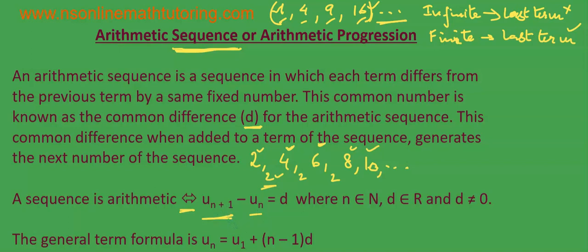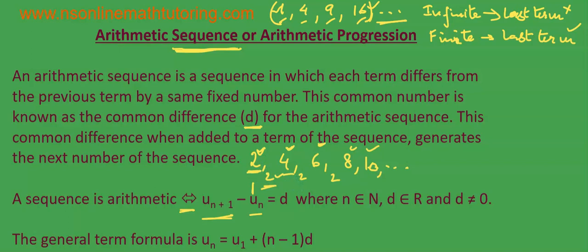u(n+1) is the (n+1)th term. And what is n, first of all? n is the term number. 2 is the first term, or term 1. Therefore, the value of n is equal to 1 and the value of the first term is equal to 2. So n is equal to 1 in this case, and u1, because n is equal to 1, we say u1, or the first term, is having a value of 2.